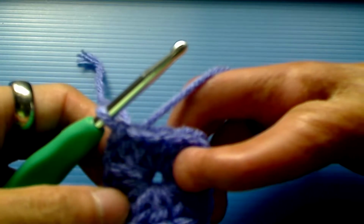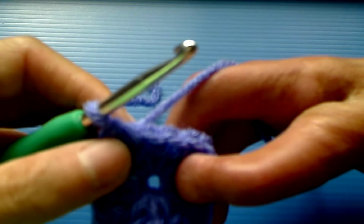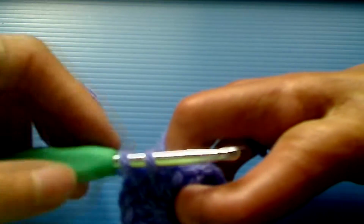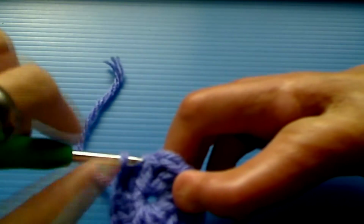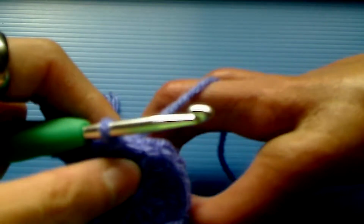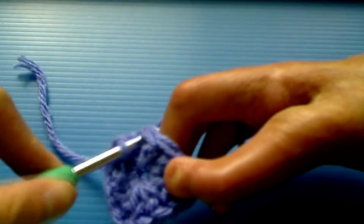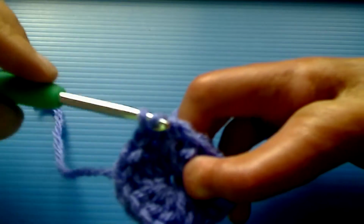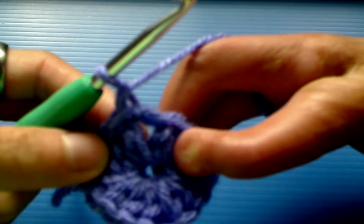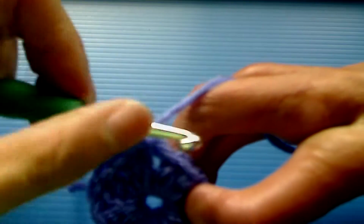Row 2 of our granny square is going to be similar to how we start a regular granny square. And what we are going to do is slip stitch across the next 2 stitches. We are then going to slip stitch right into that chain 1 space that we did for our first corner. We're going to chain 1 and do our group of half-double crochet 3 right into the same space.